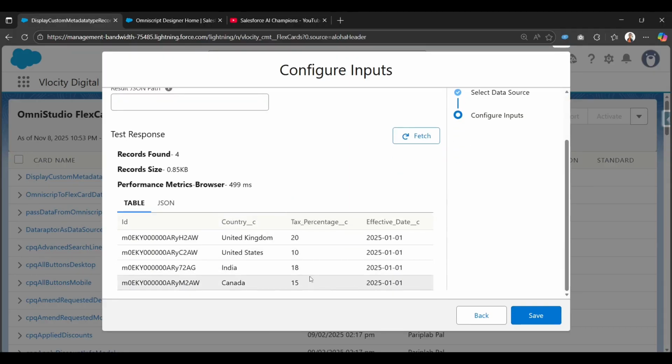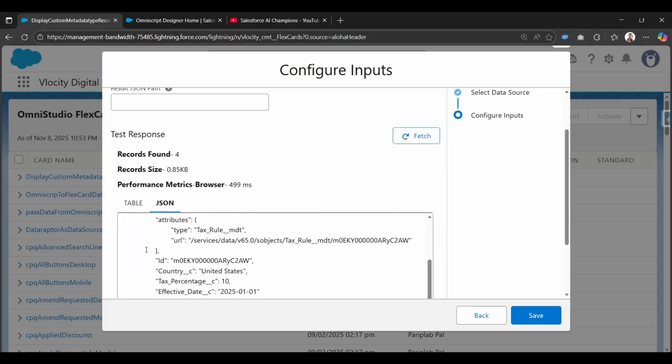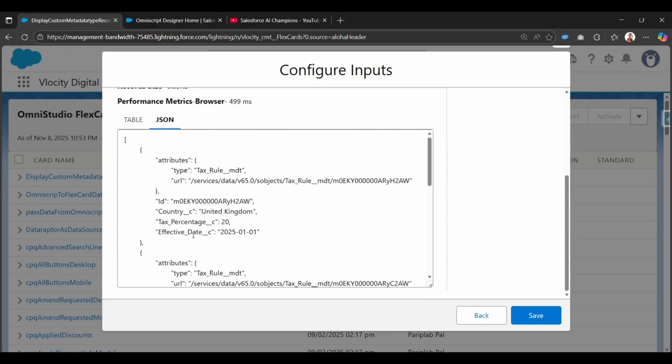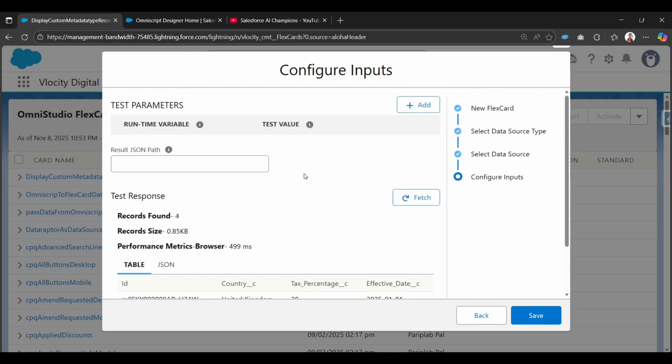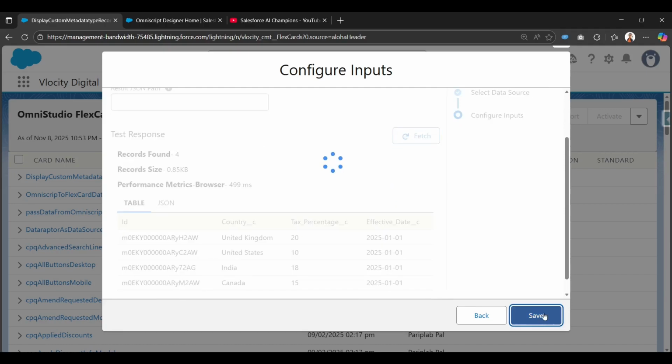We can see the different country names with their tax percentage details and effective dates, and we can see the same information in JSON format as well. After seeing this, it looks good, so I'll click on Save.